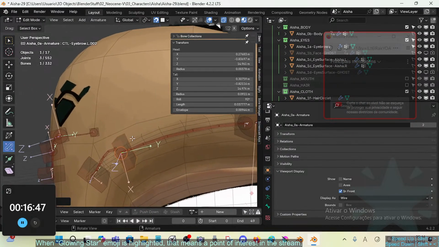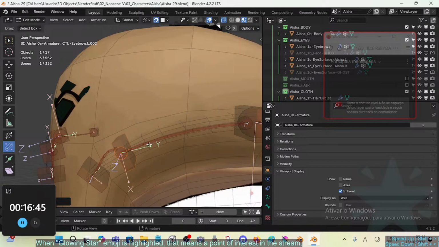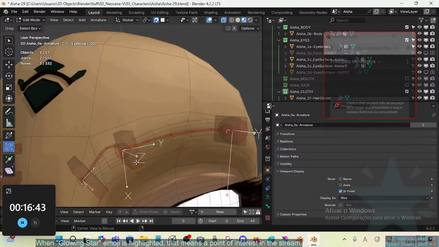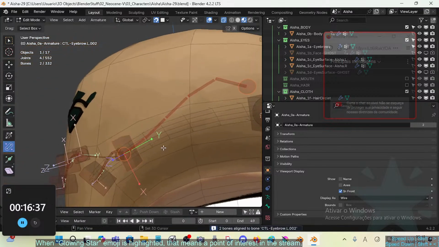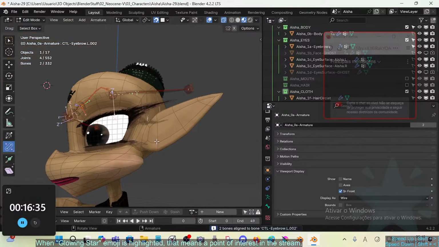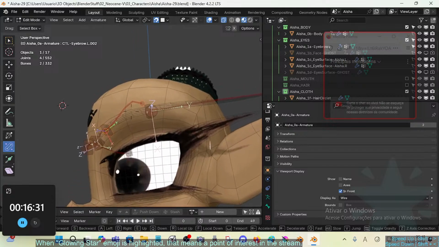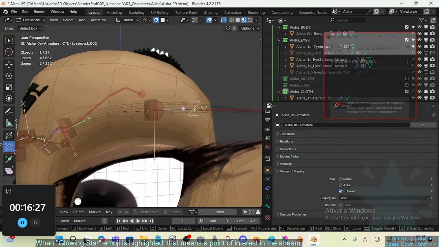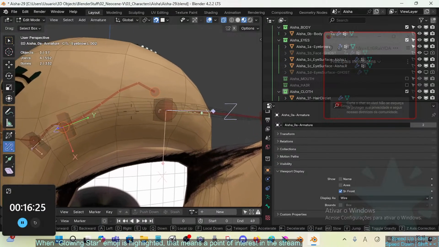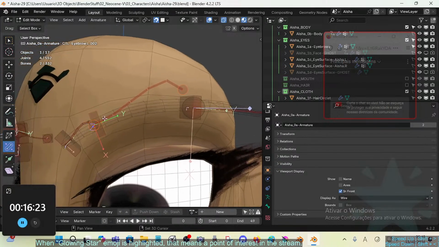Okay, here we're going to reset roll here, align this, and here. Okay, so this bone, this is the question, because this is too close here.